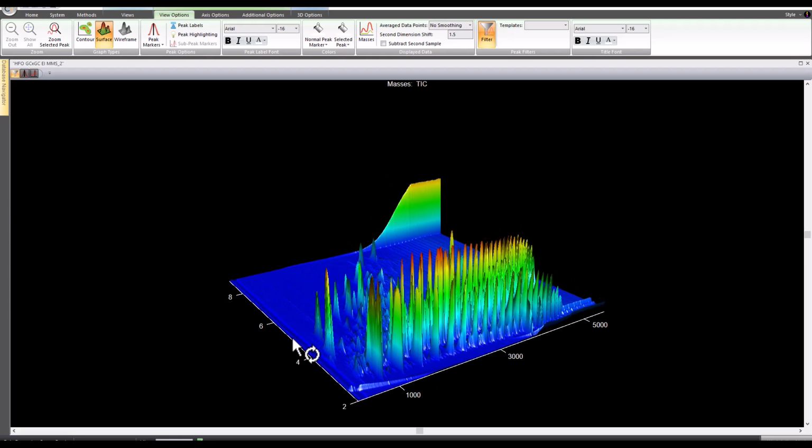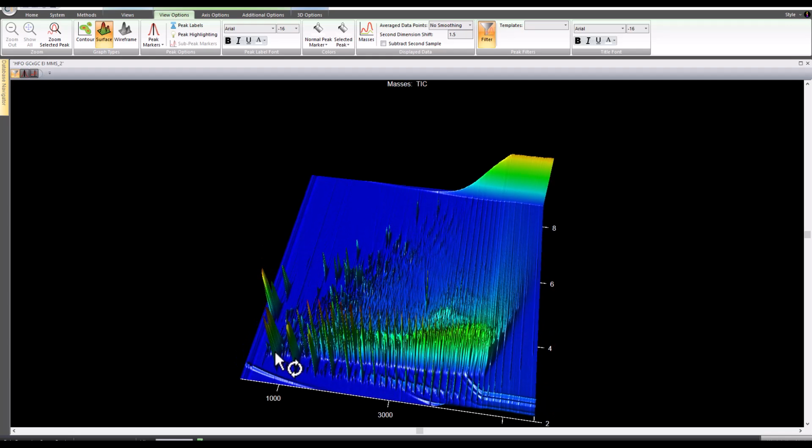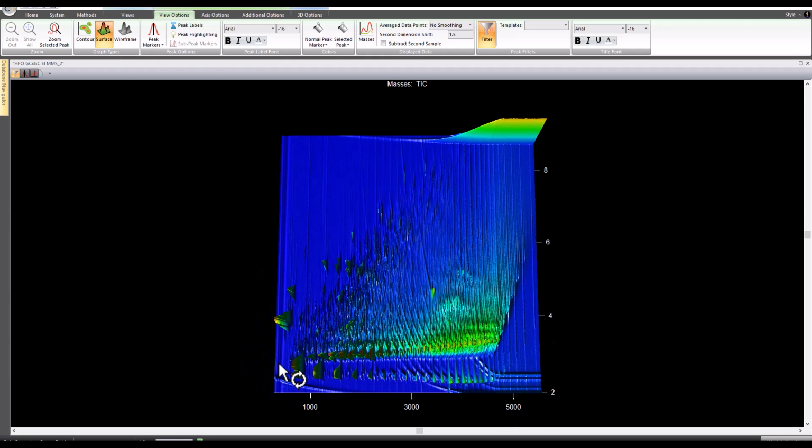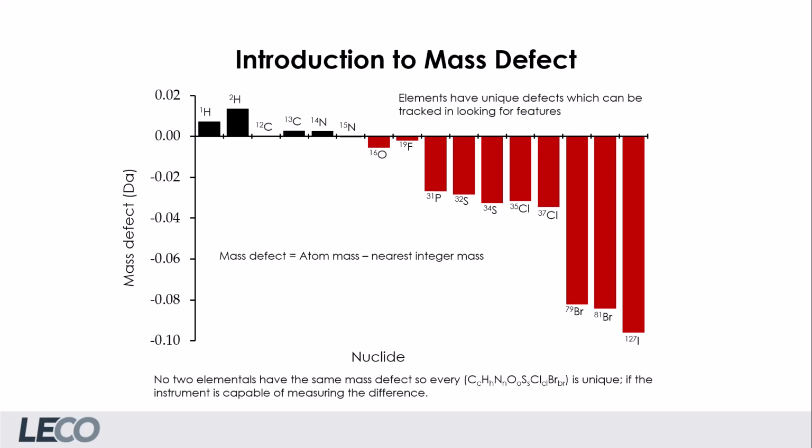GC by GC provides significant separation power, but the high level of hydrocarbons and general complexity of the sample can make it more difficult to zero in on just the lower level sulfur-containing compounds. To generate spectral plots that are easier to interpret, we will be using the concept of mass defect, the amount of difference each atomic species has from its nominal value. Since every atom has a unique mass defect, predictable differences in mass defect can relate back to series of mass formula, and then to chemically related structures.